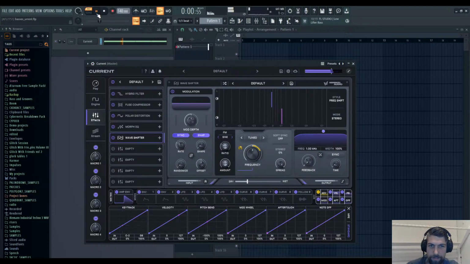Spread. Well, maybe here it's kind of cool, but again, if not overdone.